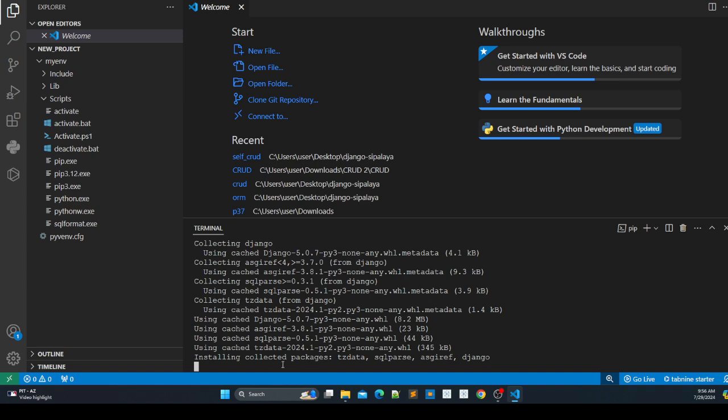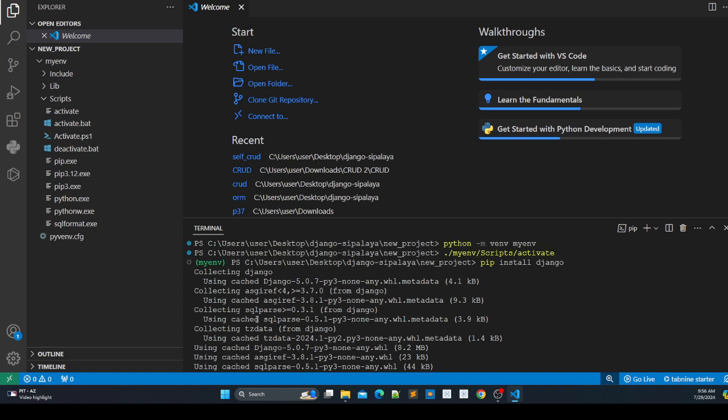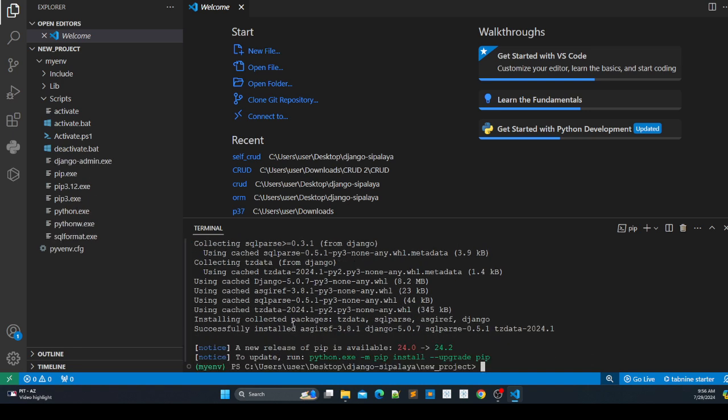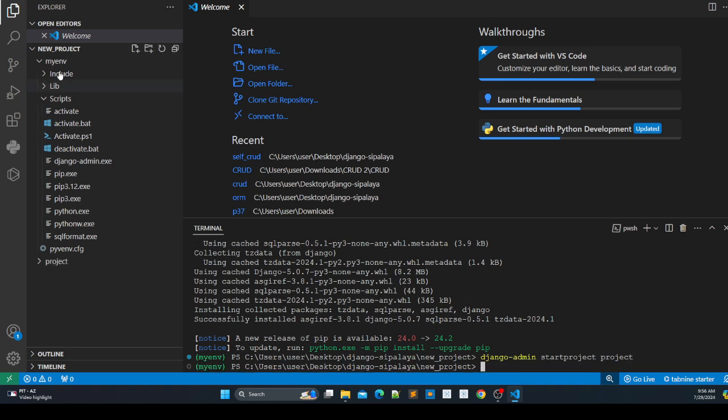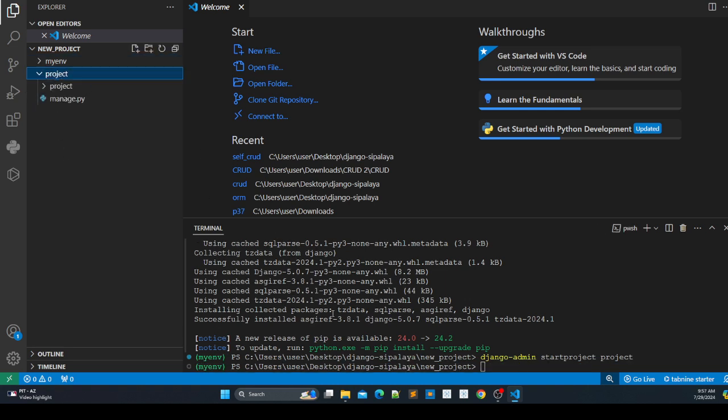First, it's installing collected packages. So you need to activate your virtual environment in order to install any packages you want in a project. Okay, you do not need to activate it otherwise, but if you want to install any packages, you need to activate your virtual environment. Okay, so that's the information. Now I want to create a new project: django-admin startproject, and I will give the name as project itself. Okay, so now it will create the new project over here.